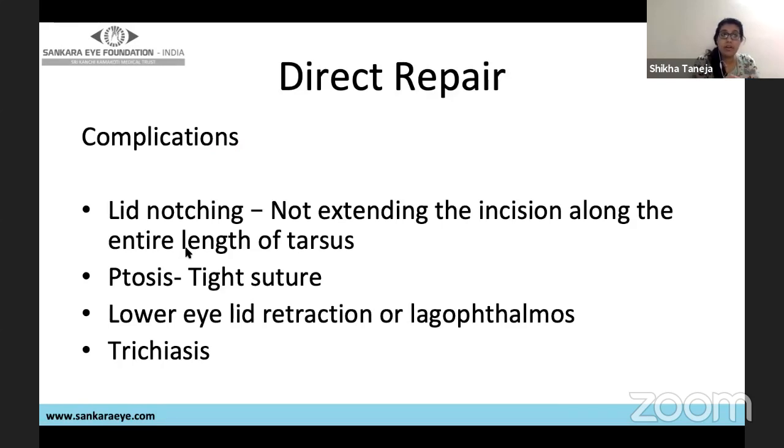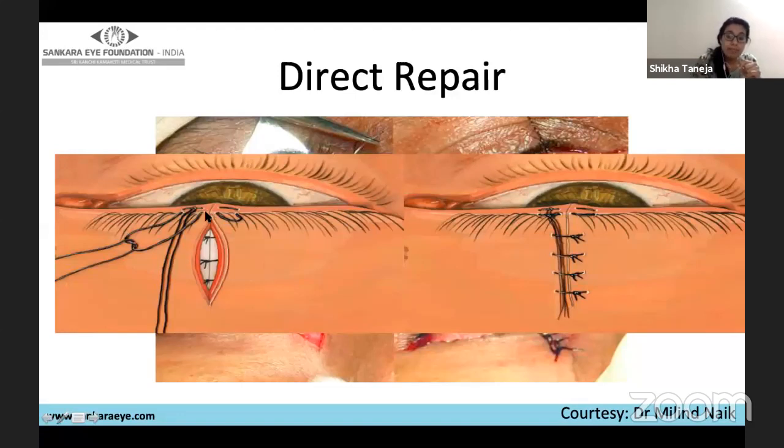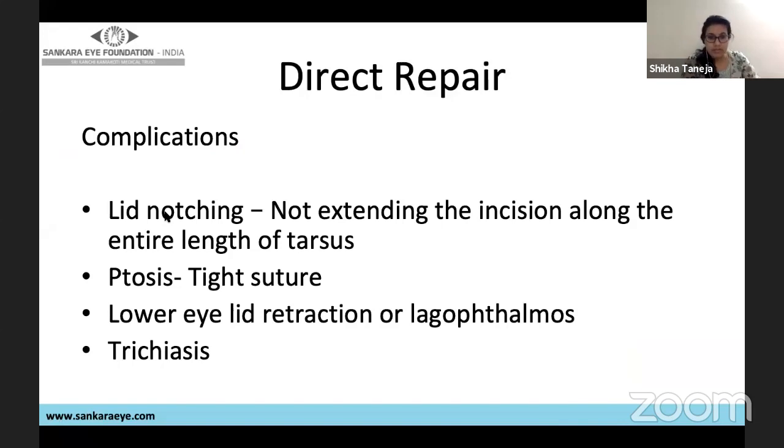Second is, another important thing, when we tie the suture, I forgot to tell, whenever we tie the suture, we leave a slight pucker at the upper lid. It should not be flat. One can see that there's a slight bulging, this slight puckering of the lid margin. This is the ultimate aim. The reason being, once the scarring occurs, it flattens down. So we don't want that happening and further giving us a notch.